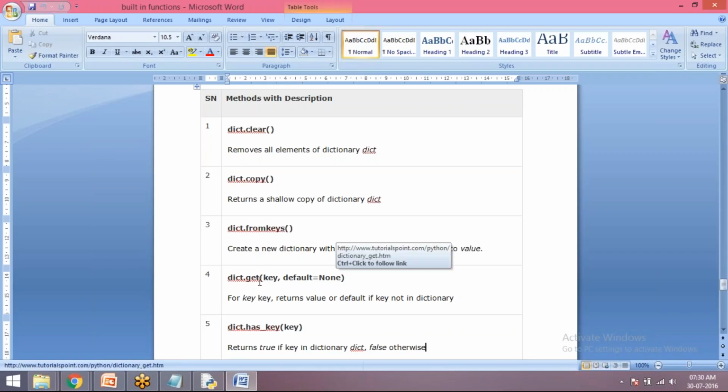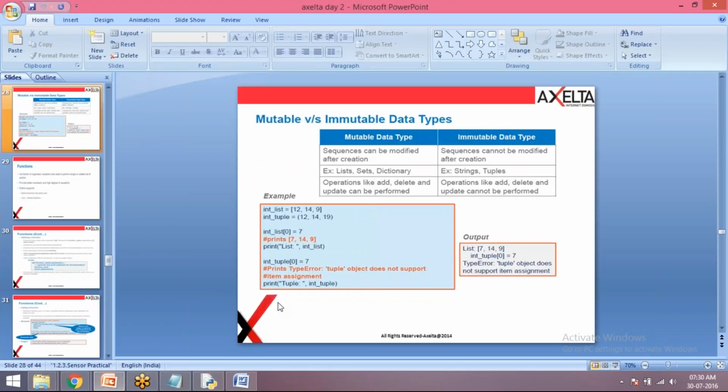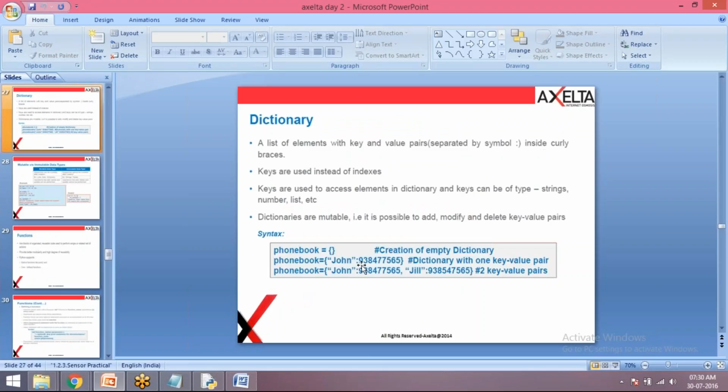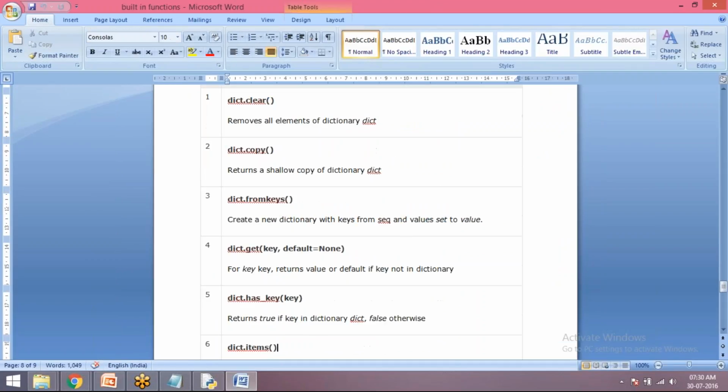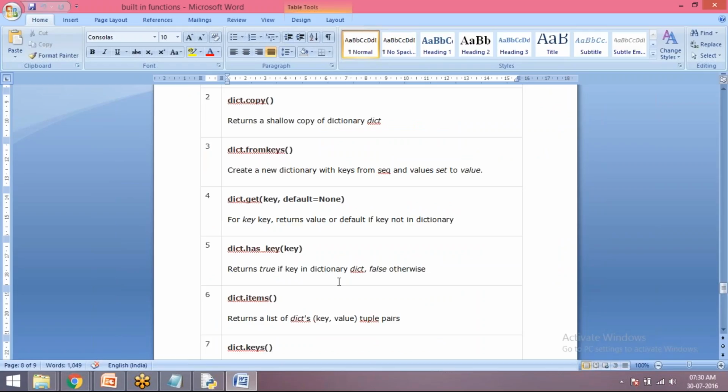And you can also get what key is there for the corresponding value. For example, here in the PPT, suppose you want to know the key for this data, what is the key you have, you can get it. Okay, so like that. And you can also check whether the key is there or not.